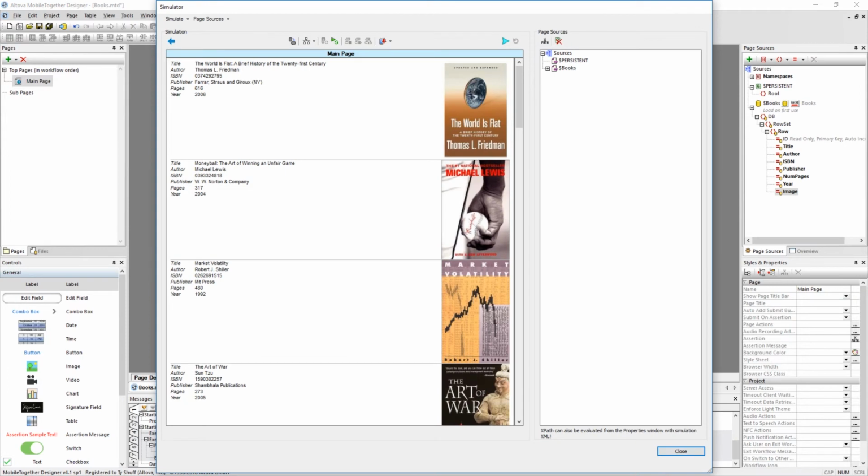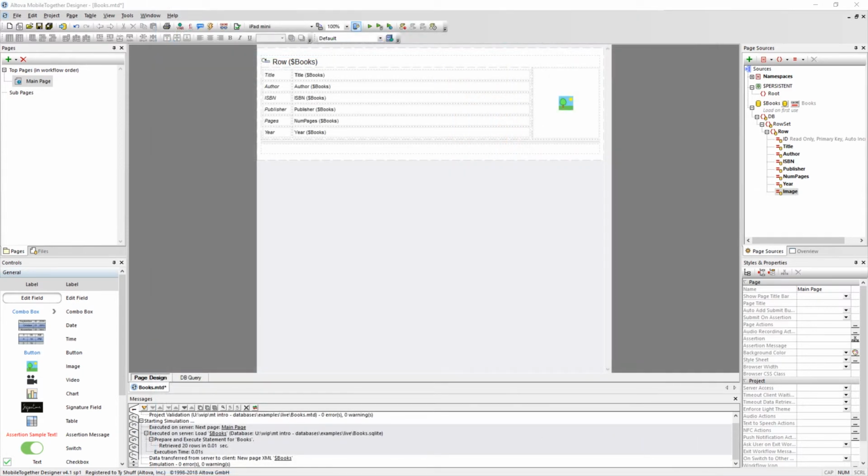The interface we will be building should consist of a repeating row that has a divider underneath each piece of data. The data itself will be displayed in a tabular format with labels on the left and data on the right. On the far right will be a small image of the book's cover. This is most easily accomplished in the designer using two tables. The first table will be a 2x2 table with the bottom two rows merged together to hold the horizontal line. This table will be what repeats for each record.